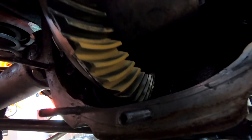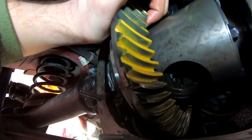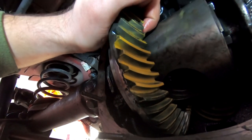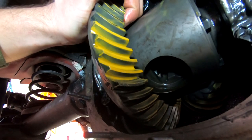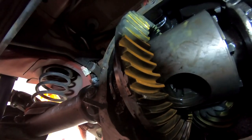So backlash is within spec. Gear tooth pattern looks great. You want to make sure there's no contact of the paint on top getting removed, because that'll mean the pinion is set way too deep. But I think that's pretty solid. That looks pretty sweet. So go ahead and finally get the rest of this thing back together.